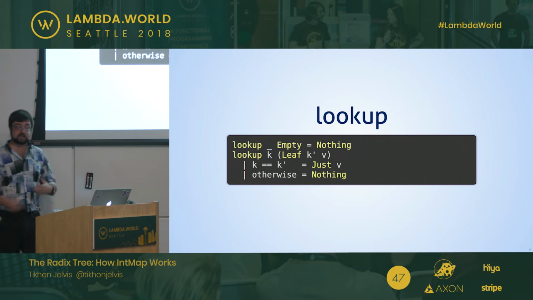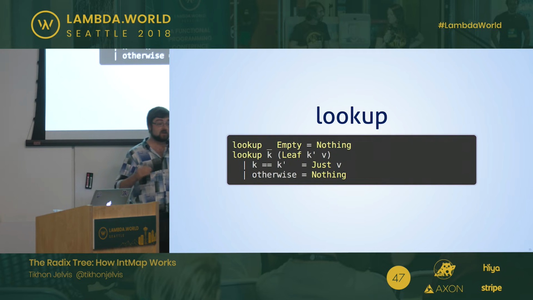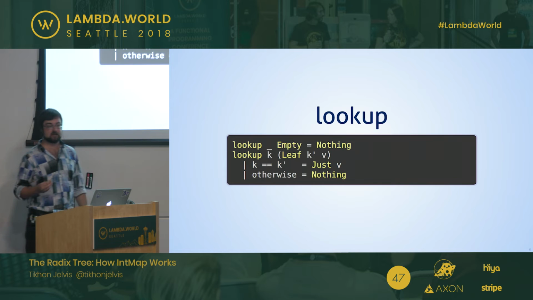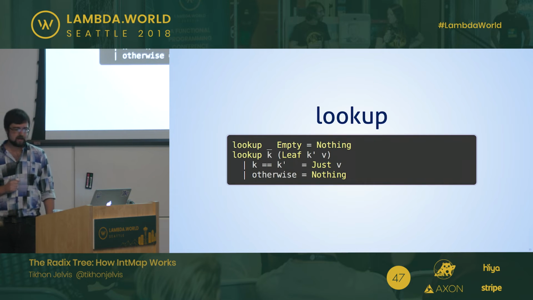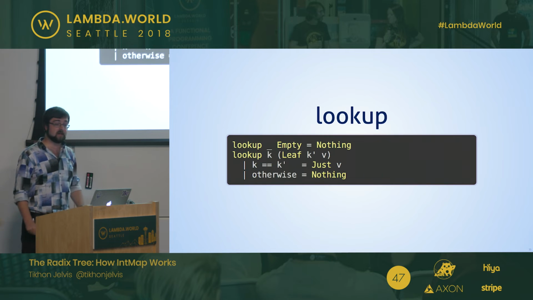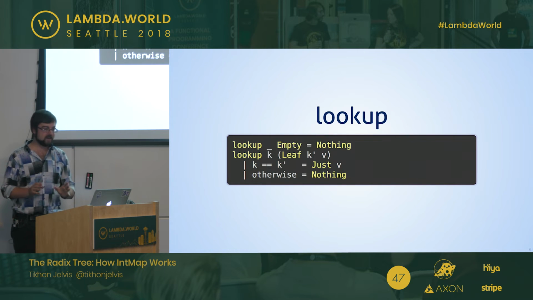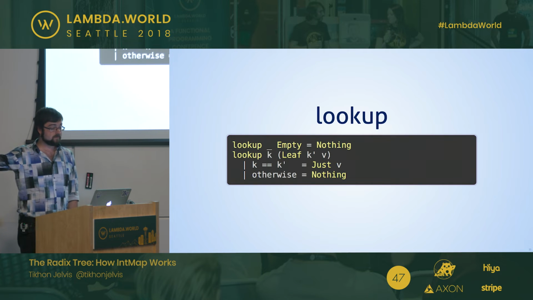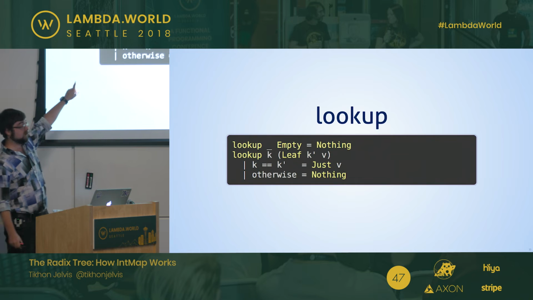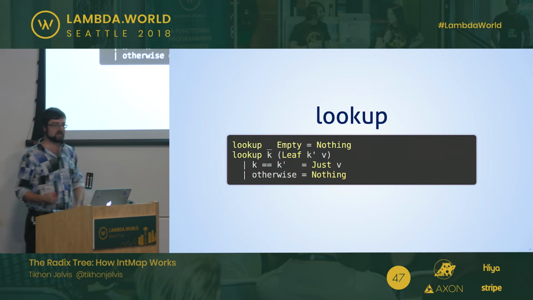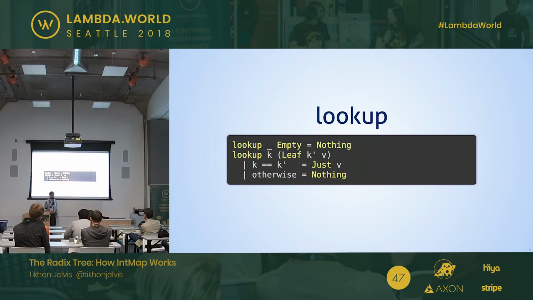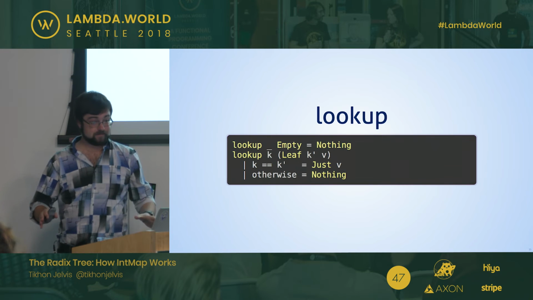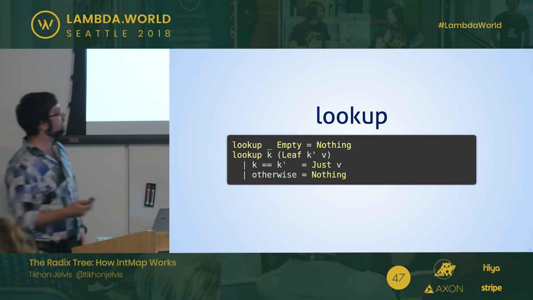Okay, so I won't be going into the more complicated algorithms, but I thought that the lookup function was a very good option to just show off what these binary trie operations look like in Haskell. So the first two cases are actually pretty simple. If we're trying to look something up in an empty tree, we don't care what the key is. We always return Nothing. If we're trying to look up a key in a leaf node, we need to check if that leaf node has the matching key. If it does, we return the final value. If it doesn't, we return Nothing. So these two cases are all very straightforward.